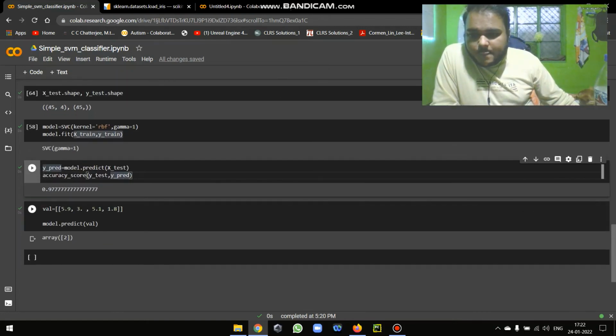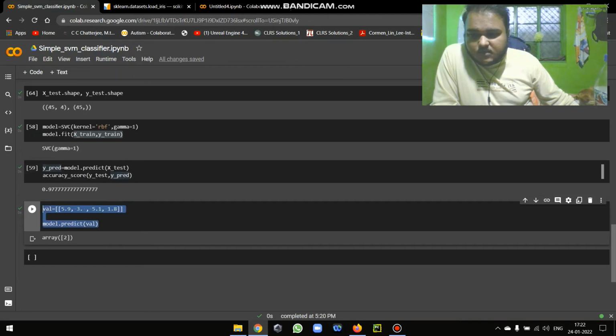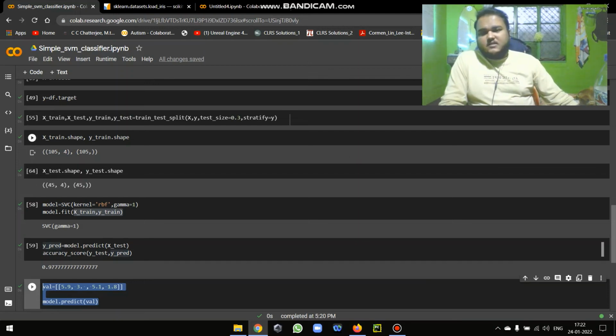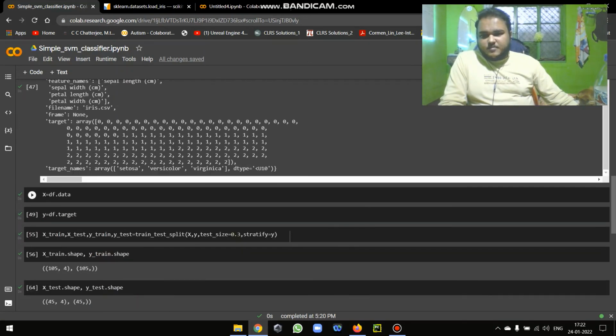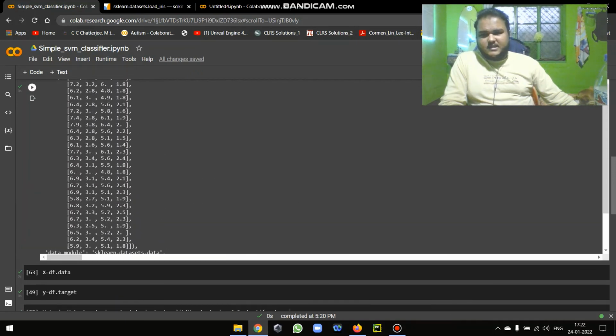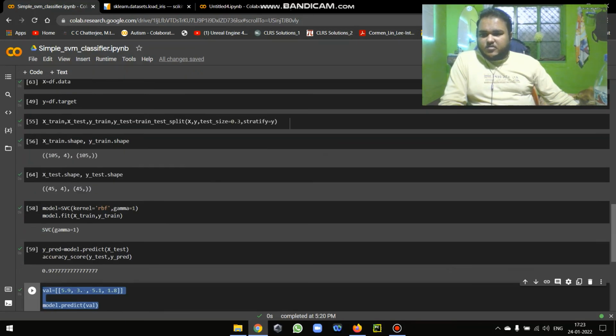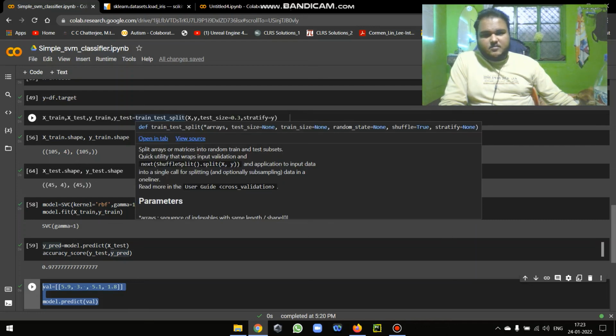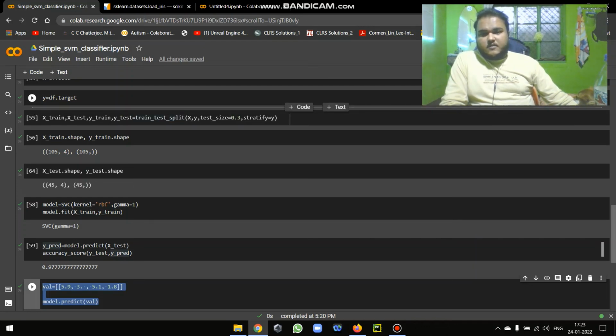Similarly, as you can see in the next line, I have shown how to predict for a single value. These kinds of applications can be used for web applications using Flask and other things as well. So this is just a simple implementation of an SVM model on the iris dataset, which is very easy. We'll get into complex models, we'll get into CNNs. I'll make tutorials on how to implement LSTMs, CNNs, CRNNs, for complex problems.